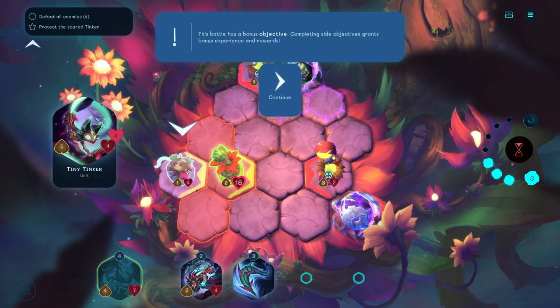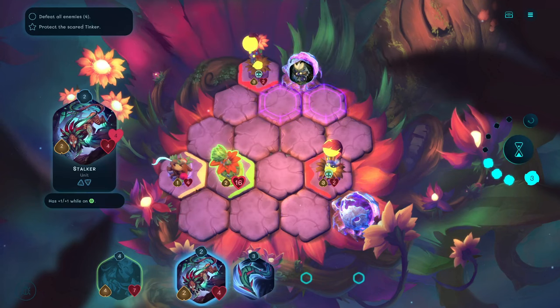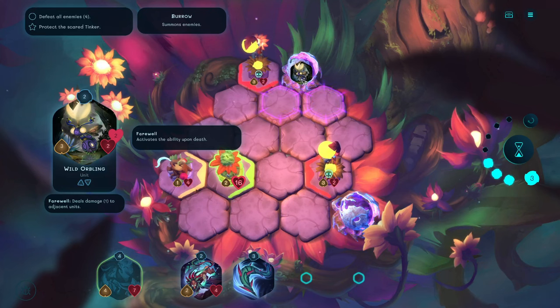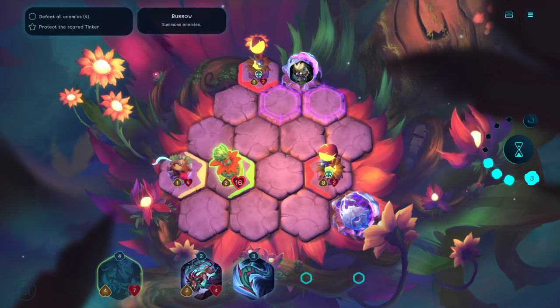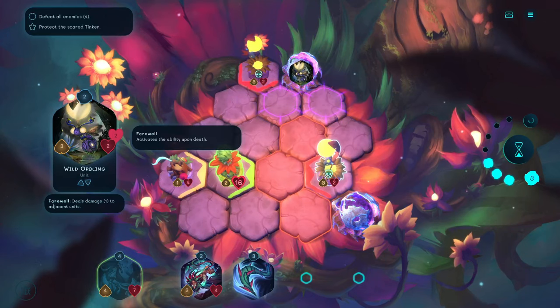Okay, so this is who I have to protect. And I can summon someone. Has plus one while on a green square. Oh, what is this? Activates ability on death. So this thing explodes. Oh, and this summons enemies. I see. Interesting. So it's gonna summon a wild orbling.